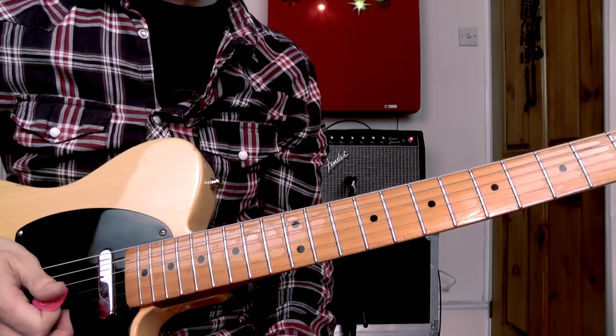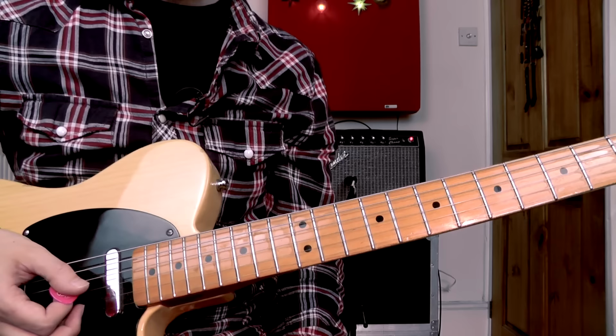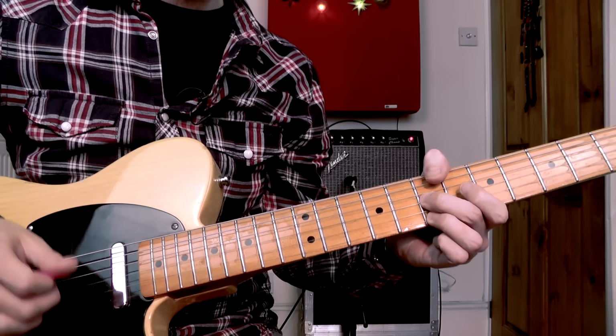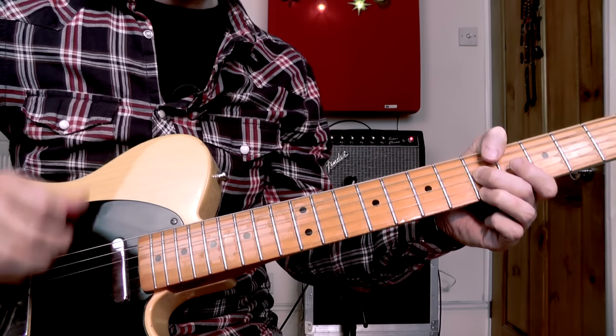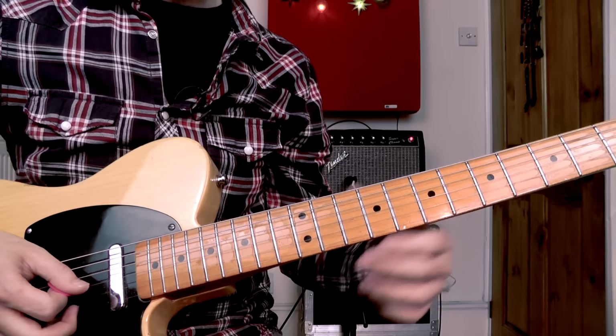So that's the introduction. Let me just play that slowly in time. Notice the way that he's kind of going between the third string and the top string, sliding nice and smoothly between these shapes. We've got this kind of thing, 2, 3, 4, 2, 3, 4. Possibly hear a little bit of vibrato on that as well, if you want to add that in.